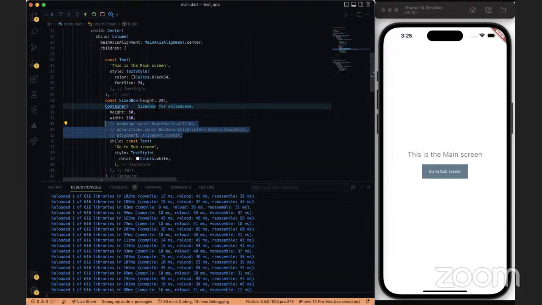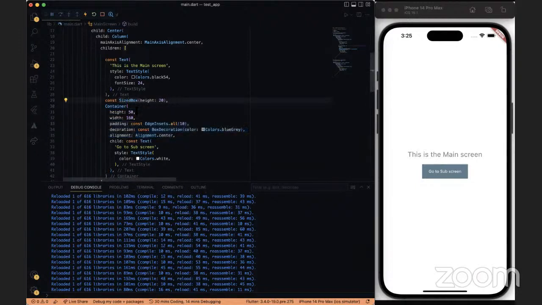So yeah, it would give you a warning to use a size box instead of a container if you're just using it for white space. White space in this case is this, where you have space between certain widgets within your app. So in such a case, we just use a size box to create spacing.